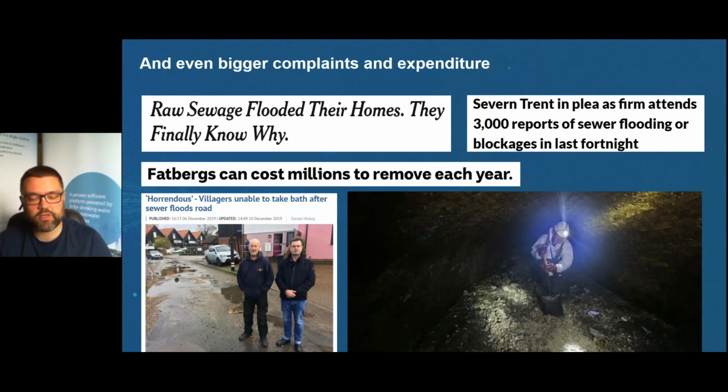So it's a point in time when you really don't want utility workers to be going out into the community. And because of the issues around sewer flooding and blockages, there was, I think, a fairly 200–300% increase in the amount of work that the water utility was having to do in the community.